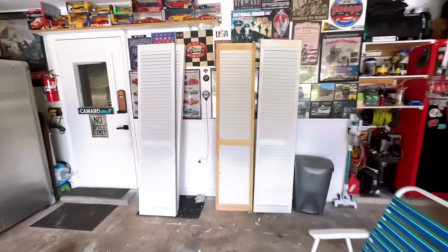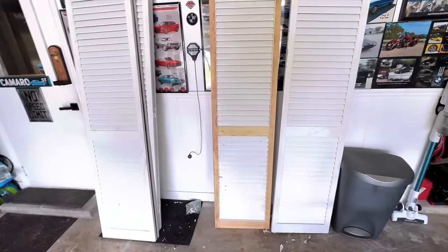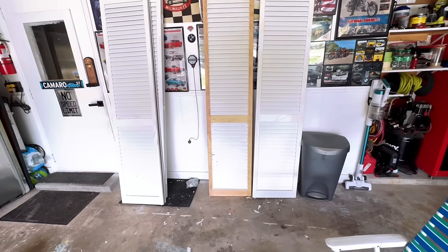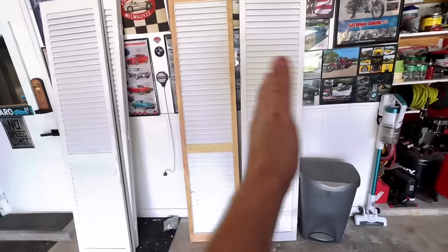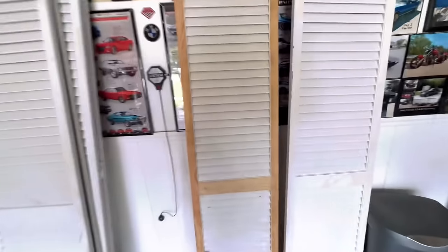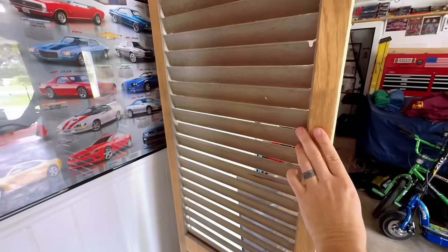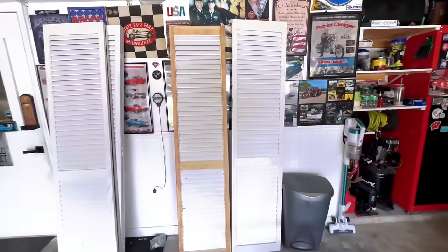This is what it looks like after getting everything off. If the whole cutting the slots out thing works, then I'll cut the others out. But I want to test it first on one that I haven't put all the work into stripping, because I have to do so many. I've got four sets of doors and it's two doors per set, so it's a lot. I did the front and the back. This is what the back looks like. They didn't really paint the back, there's just overspray. Time to get creative and do some testing.